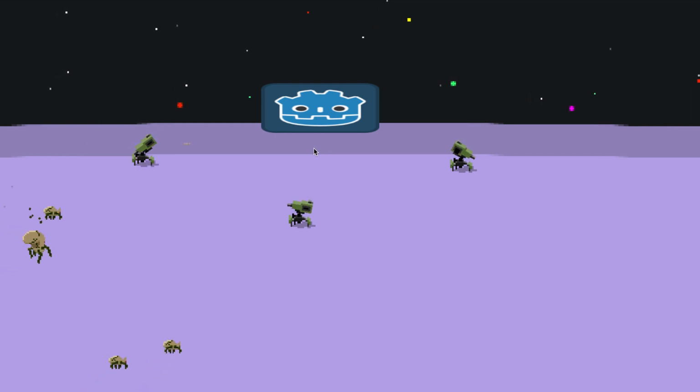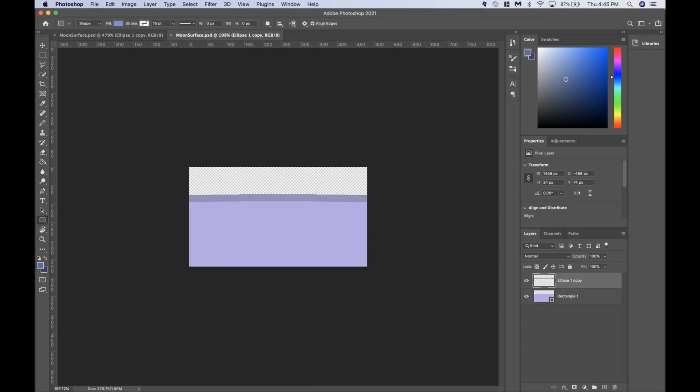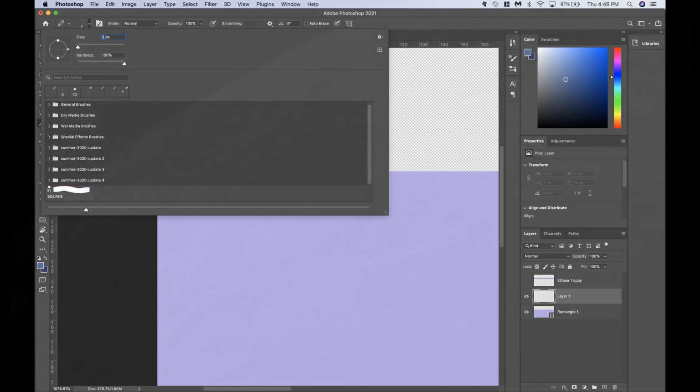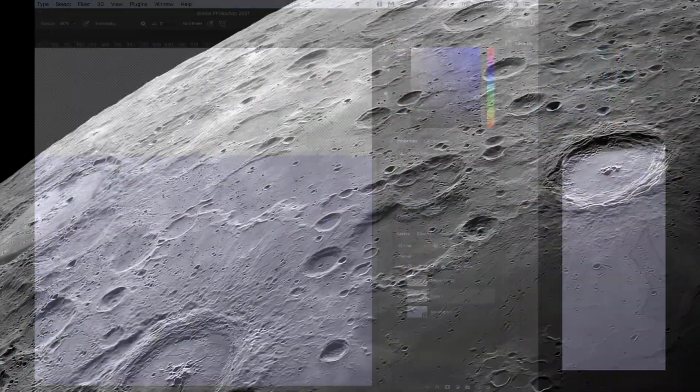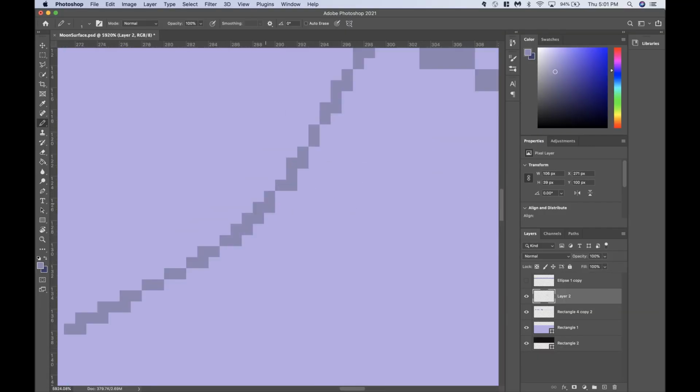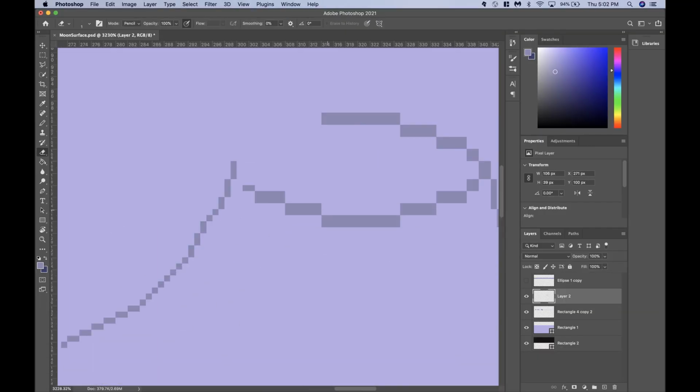Then I started getting to work on the surface of the moon, which is by far the hardest thing I did. I had in my head this image of a hyper-realistic and beautiful pixel art moon surface, but as I said, I'm not that good at pixel art, so yeah. But I was really committed to making this look good, so I spent a whole day just figuring out this style and how to draw like this, and eventually it really all started coming together. I'm actually pretty happy with the way this came out, and I don't think I'll be making too many changes to this in the future.